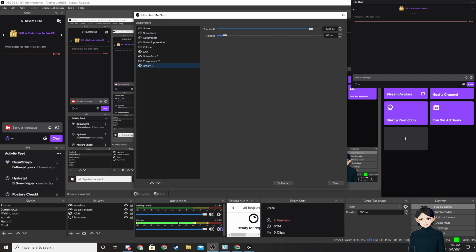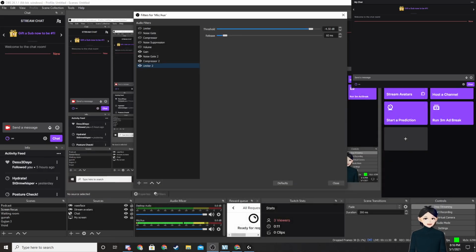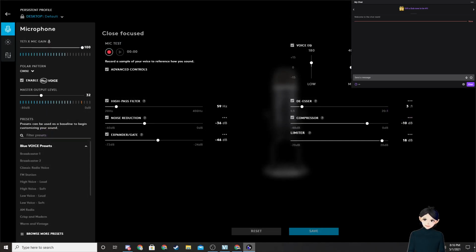You remember how when I increased my gain, this entire bar became red. That means that your audio is peaking, and that is when your audio gets really bad. Think of it as your Call of Duty mic, as in how bad it sounds. Let me increase my gain for my actual mic to show you how it sounds. So this is how it sounds when my gain is too high and it's constantly peaking. It's not peaking in the software, but it's probably sounding really horrible for everyone in the call. Don't do that. Don't set your mic gain too high.